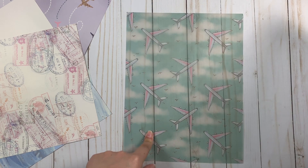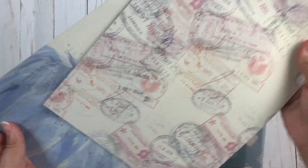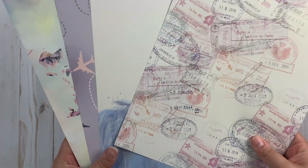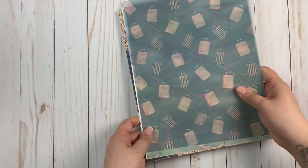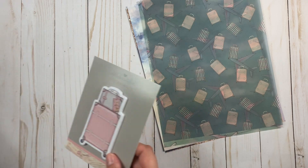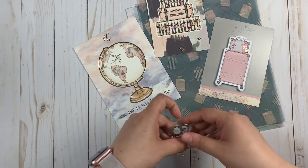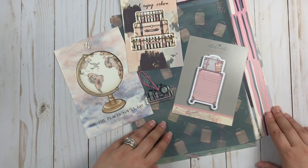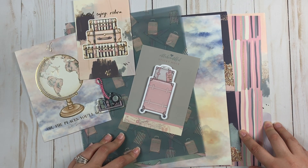So that is the unboxing of this kit — super pretty! One of the nice things is it's definitely travel themed, but if you want to use it when you're not traveling there are still so many elements you can use. I'm going to save those elements for when I travel in September. I really really like this kit — I love the foiling and I love the quotes. Hopefully you get the next kit and you didn't miss out on this one. We'll talk to you later, bye!